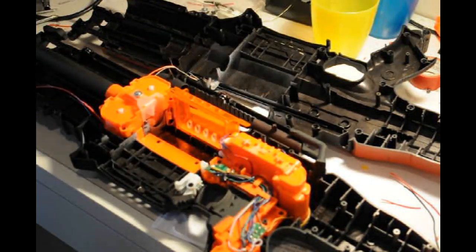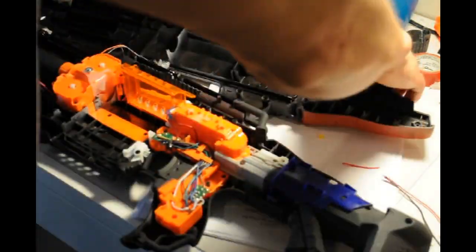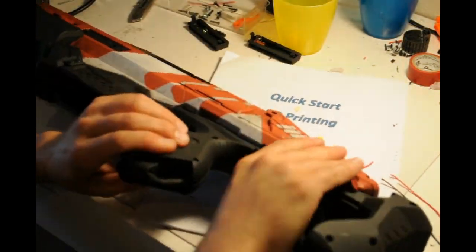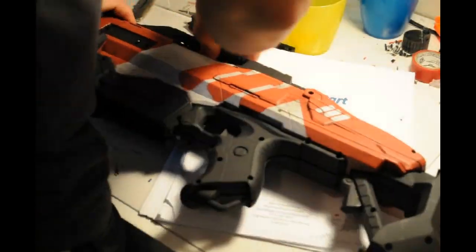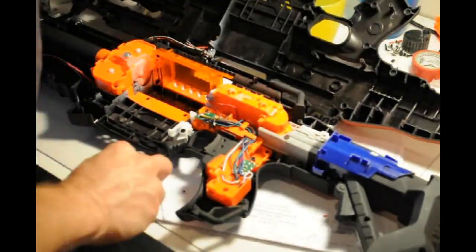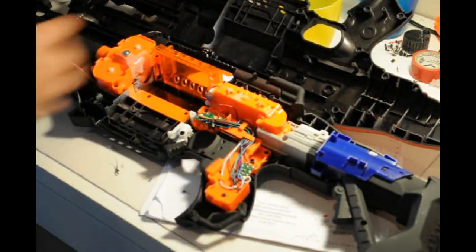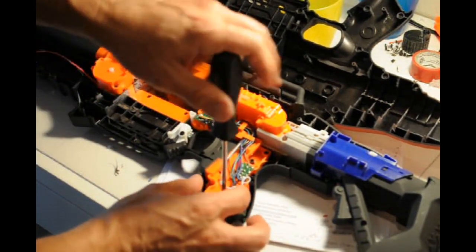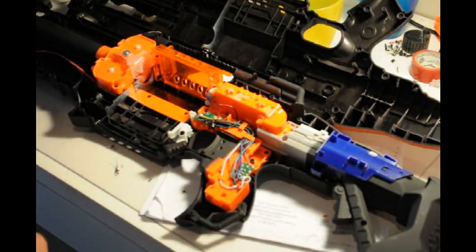So now I'm going to just put everything together. Real quick thing here, I noticed this wouldn't go together. It's because I put a screw right here. So those of you working on these, just make sure this goes on after everything. So let's try this again.